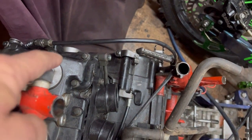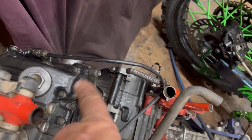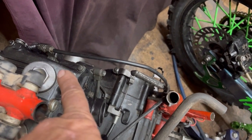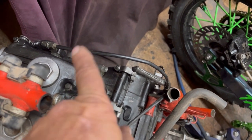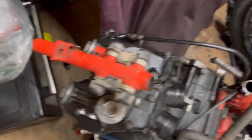You can pull off your timing chain wheel. Actually, I seen this one guy, he zip tied it to the chain and to something over here, which is really a good idea. I think he zip tied it to the timing chain tensioner. That's a very good idea. I think I'll do that.